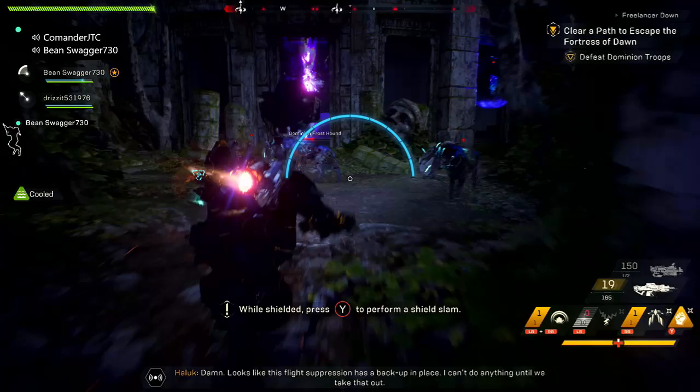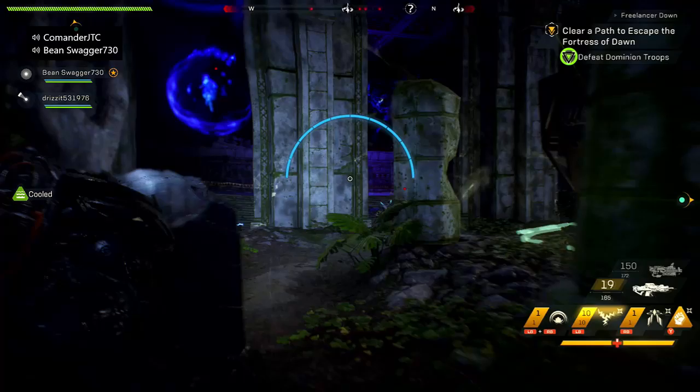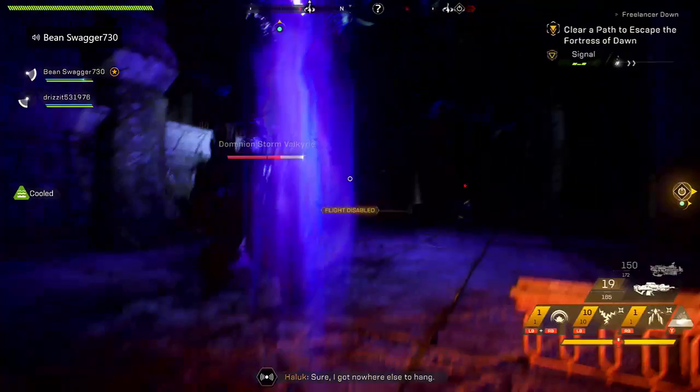One down. That might solve it. Worth a try. I'm on it. Alright. Alex, I'm trying to disable the generator now. Hang tight. Yeah, sure. I got nowhere else to hang. Another flyer down.